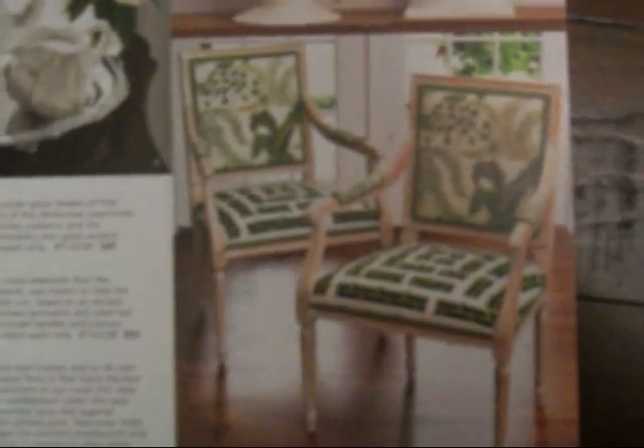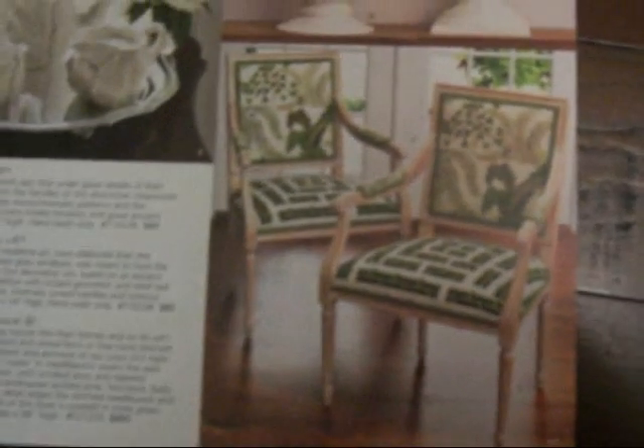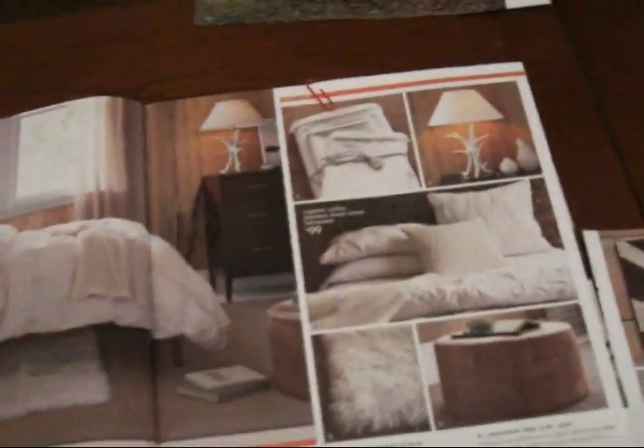They've also gone with the botanical leaf motif on very neoclassical chairs, with the French chair also being a big trend seen in most of the catalogs — done in needlepoint in their typical upscale way. A lot of the French chair trend was started by Anthropology. They were the first to bring back the rococo chair, with very candy color floral prints and a retro look. Pottery Barn and Sonoma Home seem to be emulating them.